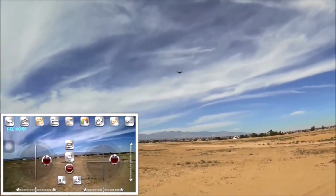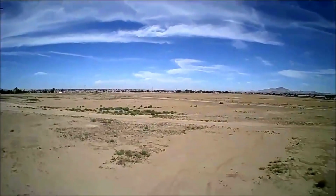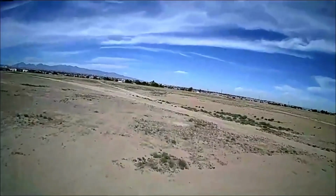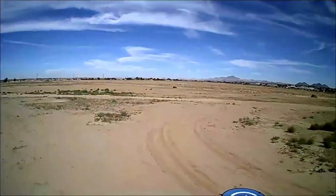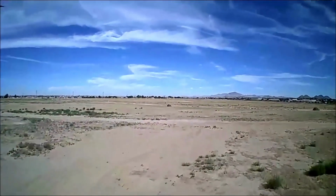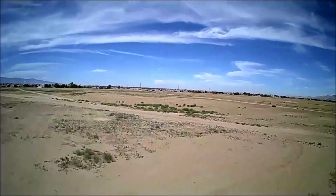Let's see if I can fly it with the virtual sticks here. Oh yeah, you can control this quadcopter, but it doesn't have a very good speed with the Wi-Fi phone app. It did a lot better with the hard remote. And there's the speed with the wind. So the wind is playing a little factor here. So it should perform a little bit better if it didn't have any wind. All right, so that is the virtual sticks.